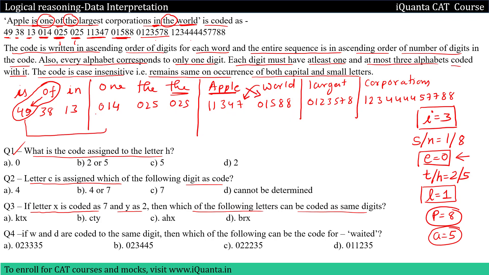Now if I compare 'of' with 'one', I can see that only one letter is common, which is O, and one digit is common, which is 4. So the common letter is O and the common digit is 4 — O will be 4. As soon as O is 4, definitely F will be assigned to 9. So F = 9. Also, since O is 4 in 'one' and E was already 0, N will be assigned to 1.